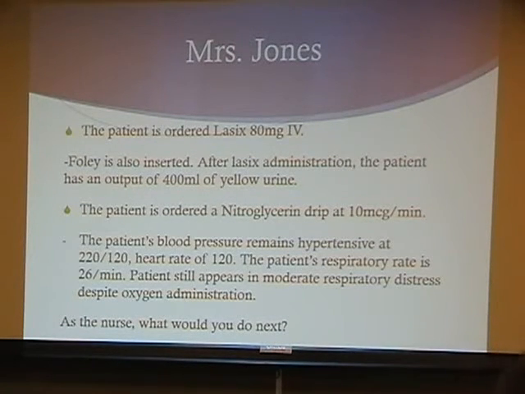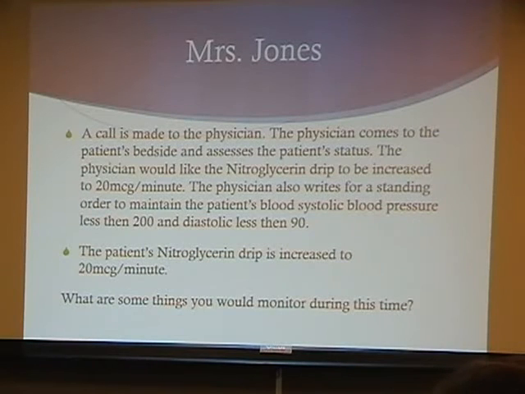So we do make a call to the physician. They come to the bedside and assess the patient's status. They want the nitro drip to be increased to 20 mics a minute, and they also write a standing order to maintain their pressure systolically less than 200 and diastolically less than 90. So we increase that drip to 20 mics a minute.